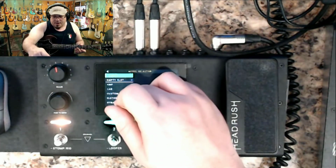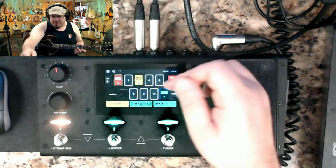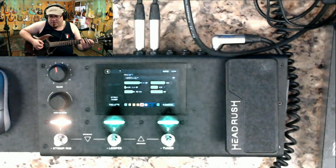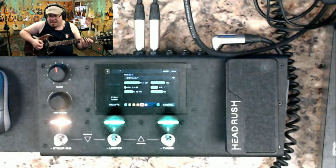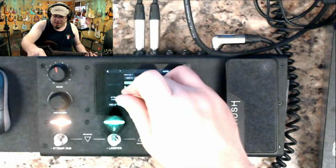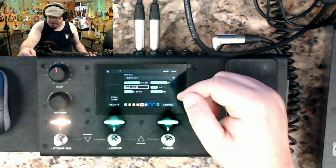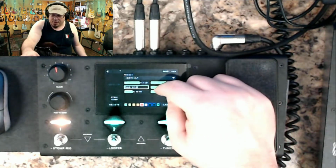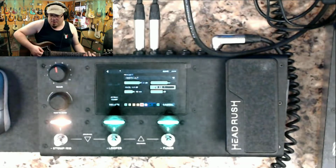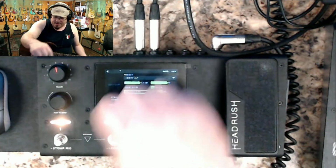So we're going to add a dyna comp compressor. Let's go to our dynamics and EQ, and we're going to take a dyna comp, and I guess we'll go with the default, and let's just see what it is. All right, our threshold's at 21.6 dB. That looks fine to me. The attack's at 4 milliseconds. Let's try 12 milliseconds. We don't want gain from here, we got gain from the amp, so we're going to put the gain to 0. The ratio, what is this, 4:1? Let's try 2:1. Okay, the knee's at 15 dB, that's fine. The release is at 50 milliseconds. Let's try 5 milliseconds. There we go.